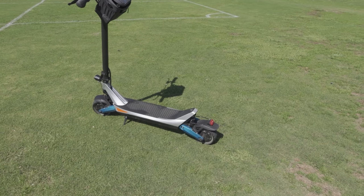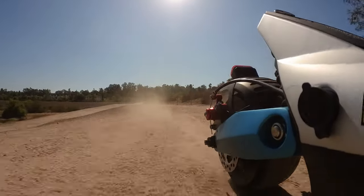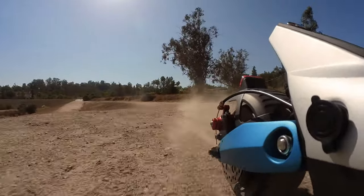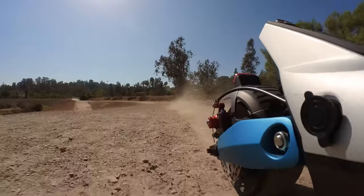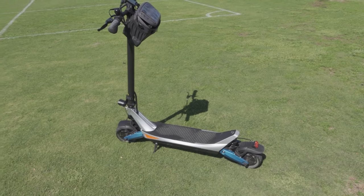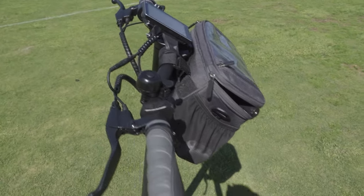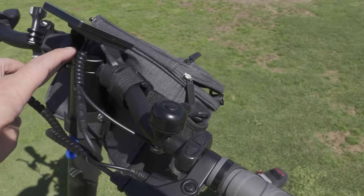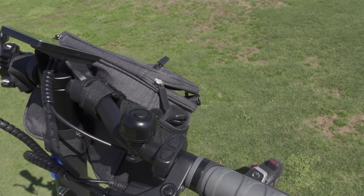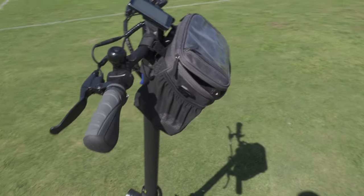This is not really meant for off-road, although I did do a little bit of off-roading with this and it was okay — it was able to handle a little bit, but it's very limited. It's mainly designed for city use: pavements, asphalt, that kind of thing. Putting this together was actually pretty simple. You just take it out of the box; the only thing you have to assemble is the handlebars. There are two hex screws that go in here in the front that lock the handlebar in place. It only took about five minutes to put it together.